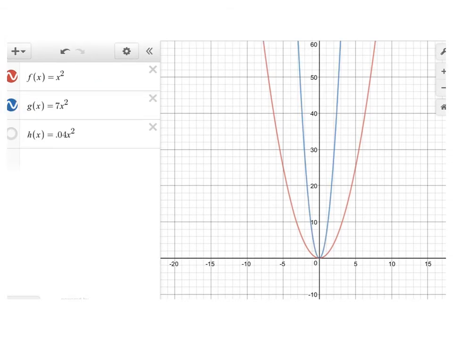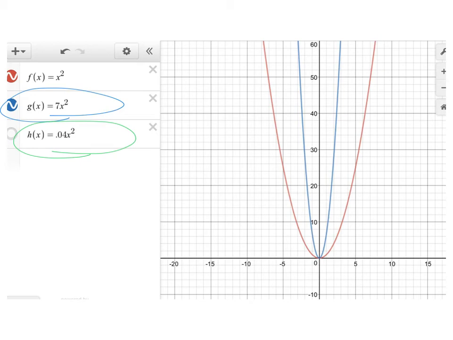Here we have that graph of 7x squared in blue. Our original function is in red. And look, we've got the same shape, which we call a parabola shape, but it's taller and skinnier. It sort of tightened it up, because again, we made our y values bigger by a factor of 7. And then let's see what happens when we multiply our function by a smaller number, say 0.04 times x squared. I'm taking all of my original outputs from x squared, my original y values, and multiplying them by 0.04. That's going to make them small.